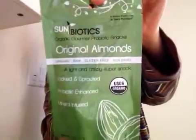There are 4 different varieties, and we're going to try them all. There's original almond, cheesy almond, truffle almonds, and chocolate almonds. They all sound delicious, and they come in a 1.5 ounce package. First we're going to try the original. On the back is all the nutrient information. This is a 1 ounce serving, and there are 1.5 servings in this bag. In a 1 ounce serving, there's about 7% calcium, 6% iron. That's pretty good. And quite a bit of protein, 6 grams.